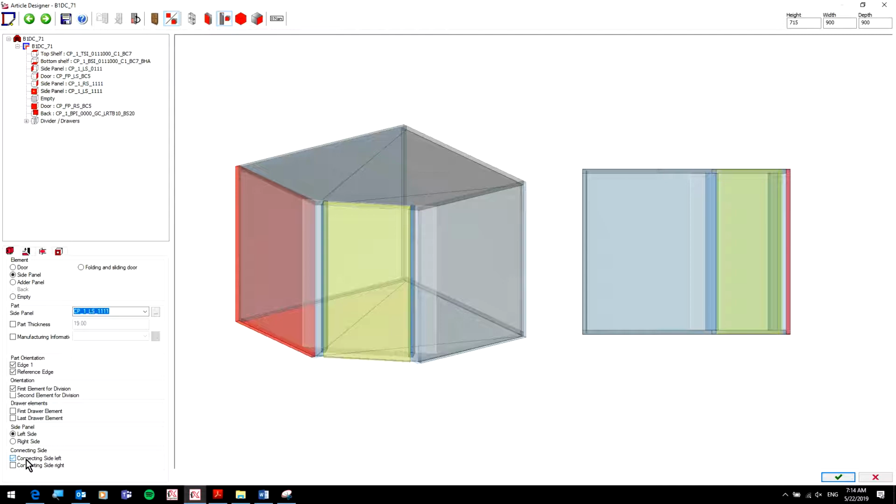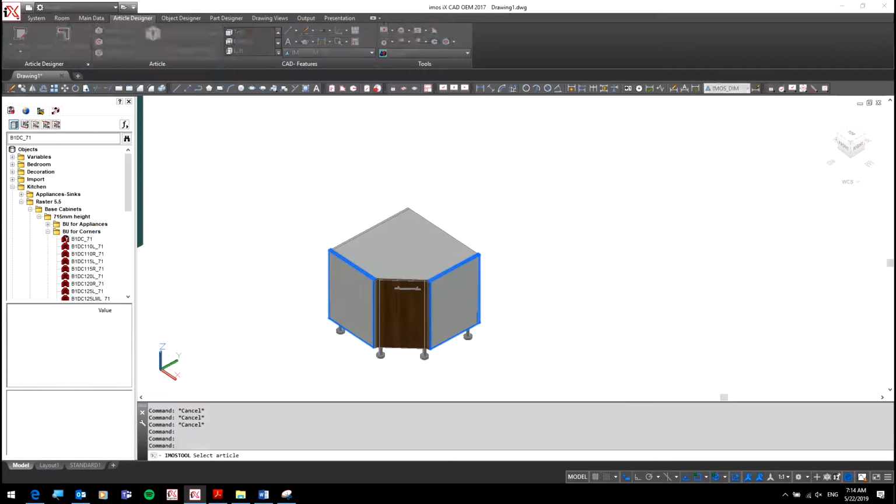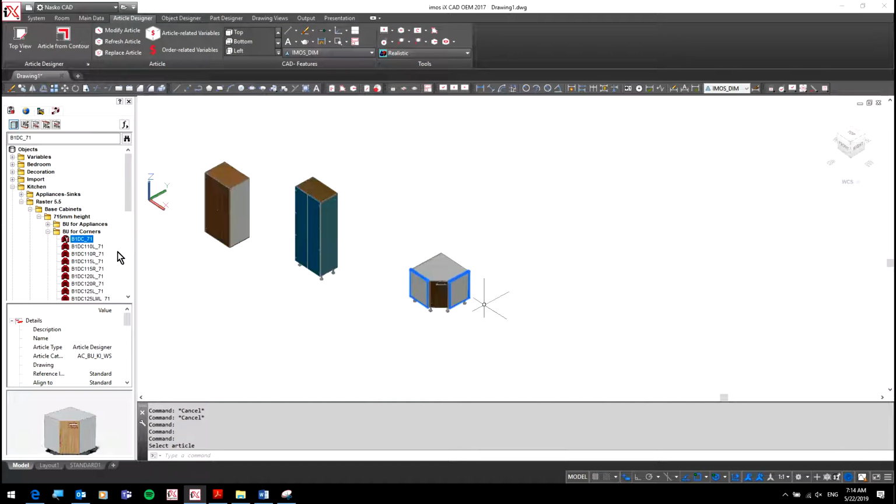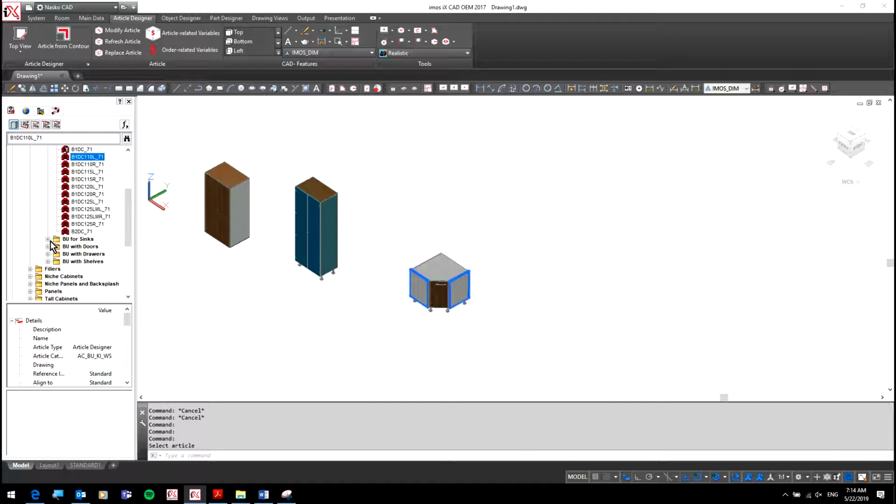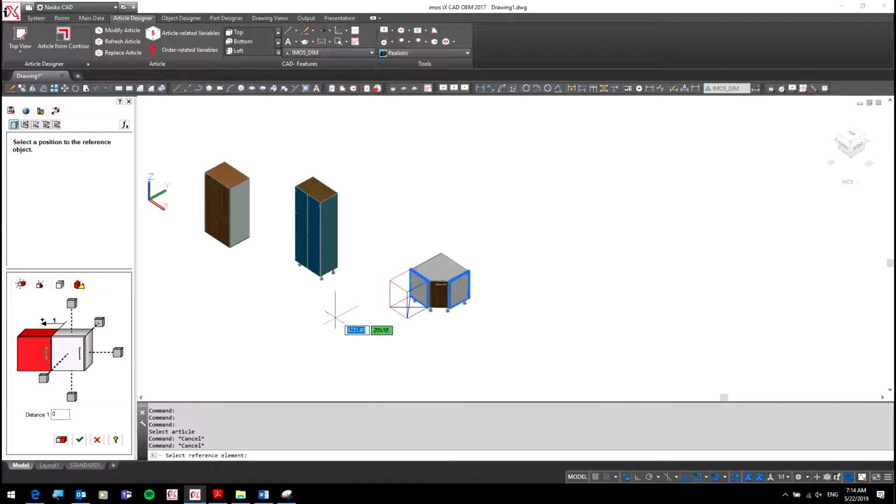Yeah. So yeah, it should be okay. And the same thing. Like if I add one article here, it knows left side is here, right side is here, right?